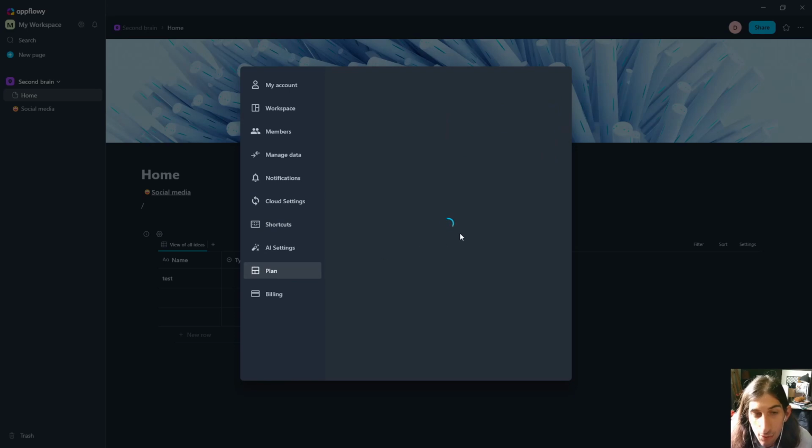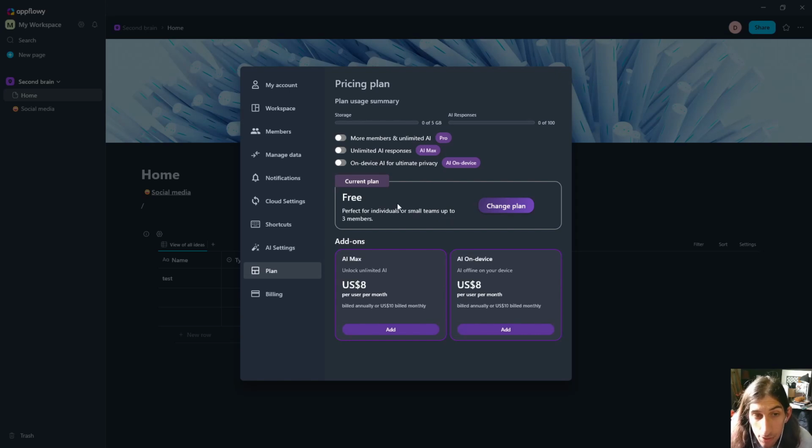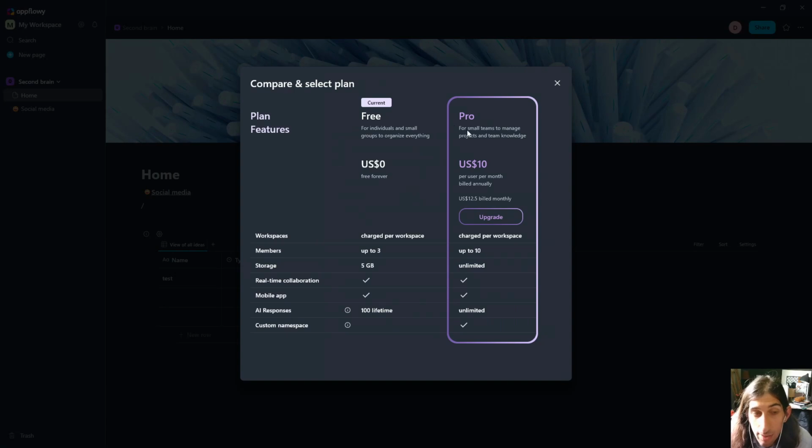Pricing wise, this has an AI add-on plan, but you can also change your plan to be Pro, which is 10 USD monthly if billed annually, and 12.5 if you pay for it monthly.